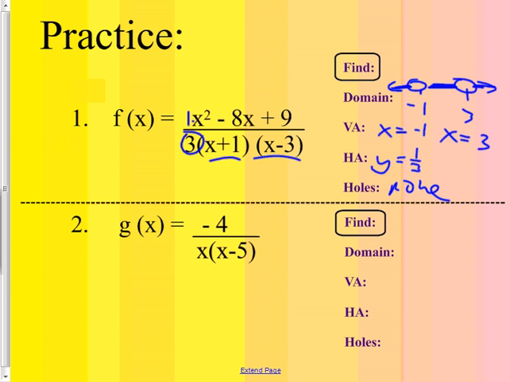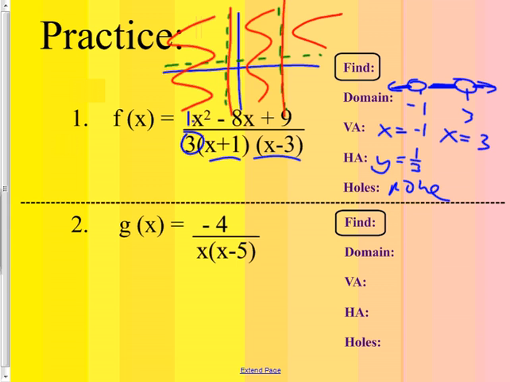All right, now the new thing for today would be, how could you draw this without a calculator? All right, so first step is you actually make those asymptotes. X equals -1 would be like here. X equals 3 is like over here. And y equals 1/3 is like going right here, wherever 1/3 is. Okay, and now I know that there's going to be stuff in every little area. There should be stuff in between here and here. And then there's stuff to the left of the red line and stuff to the right of the red line. So in this zone there's something, in this zone there's something, in that zone there's something.